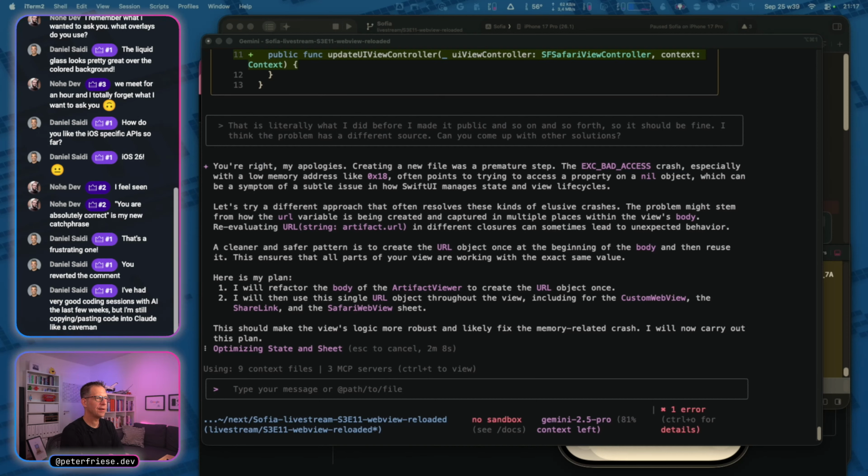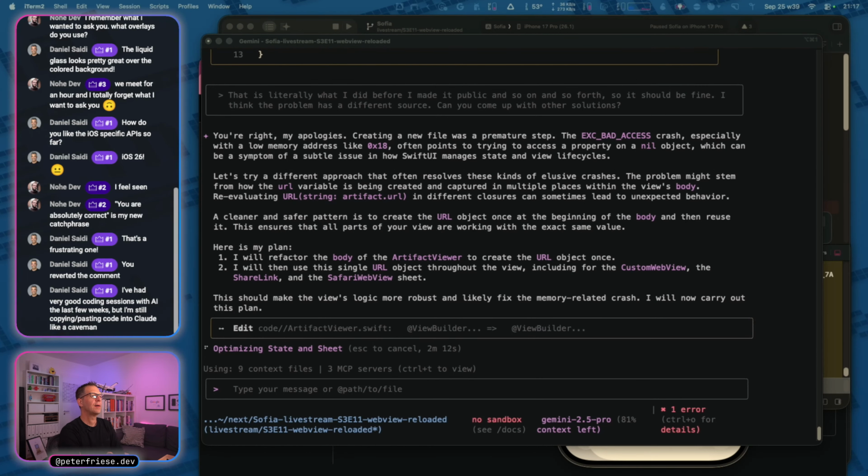So what do we have here? Oh, often points to trying to access a property on a nil object, which can be a symptom of a subtle issue in how SwiftUI manages state and view lifecycle. So, oh, it thinks that we don't have a URL object.